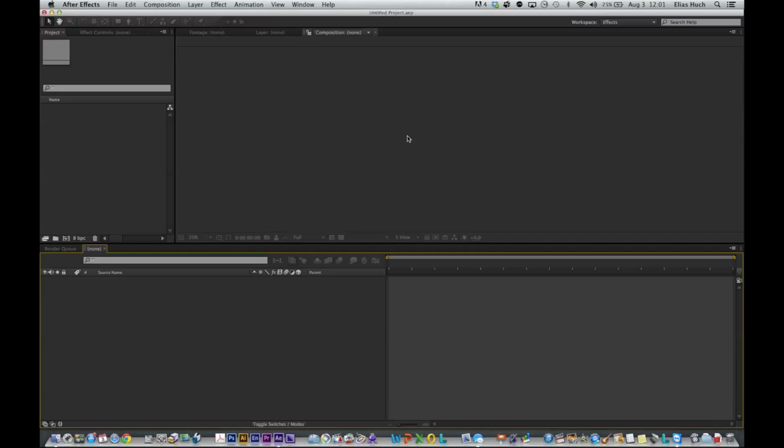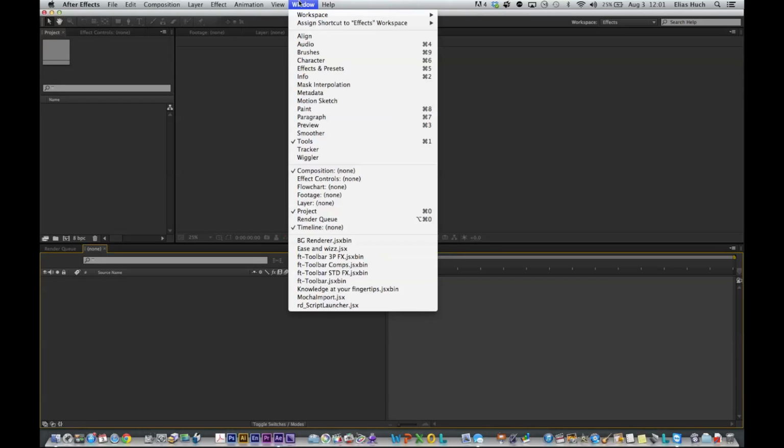Okay, so that is just a brief breakdown of all of the windows. Now, if you go to the Window tab within the menu bar, you see an abundance of other windows. I'm not going to go through all of these, but I do want you to recognize this and notice that there are all kinds of different things that you can go into and control, which is one main reason why After Effects gets kind of daunting when people first open it.